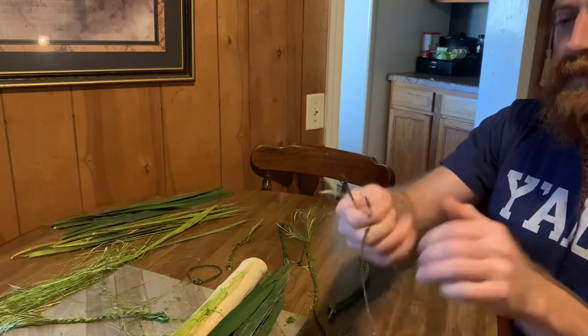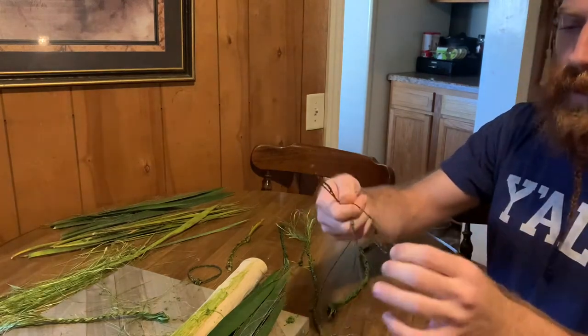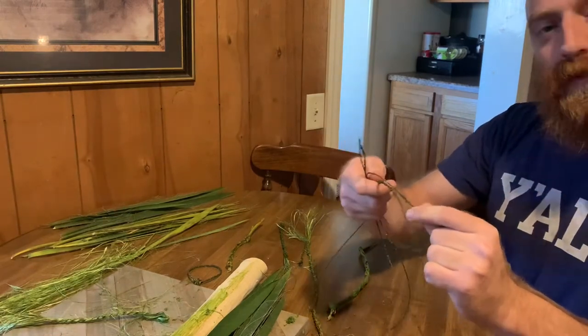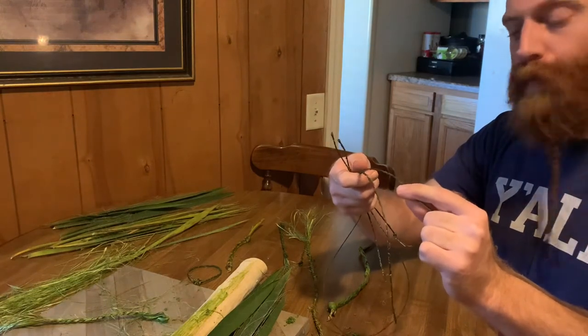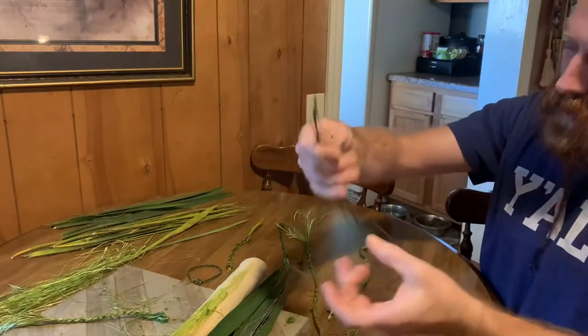My plan for this is to knap me out a flint fish hook and tie it right on there, and cut me a river cane rod with a primitive knife I'm going to build, and take it over to the pond and try to catch some fish. I think it'd be a lot of fun and make a cool episode. Future plans. But anyway, there's your fishing line.